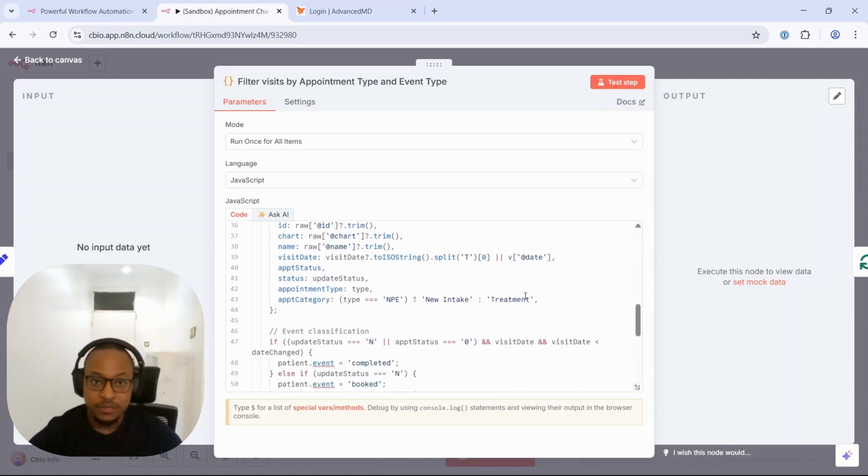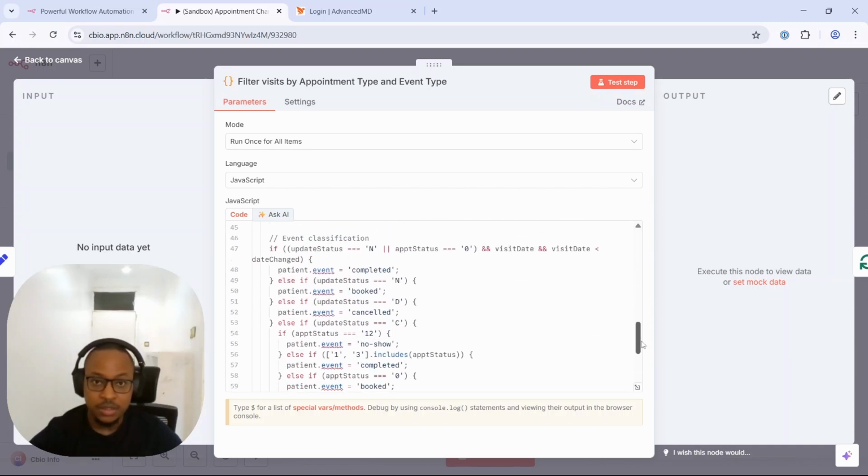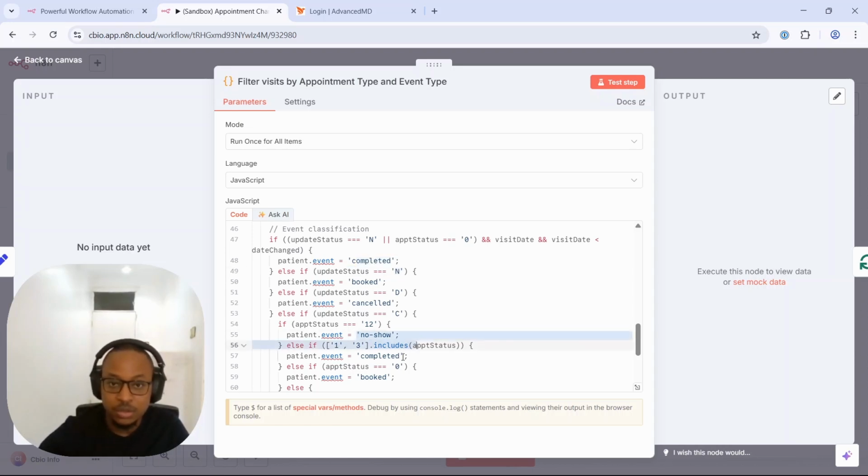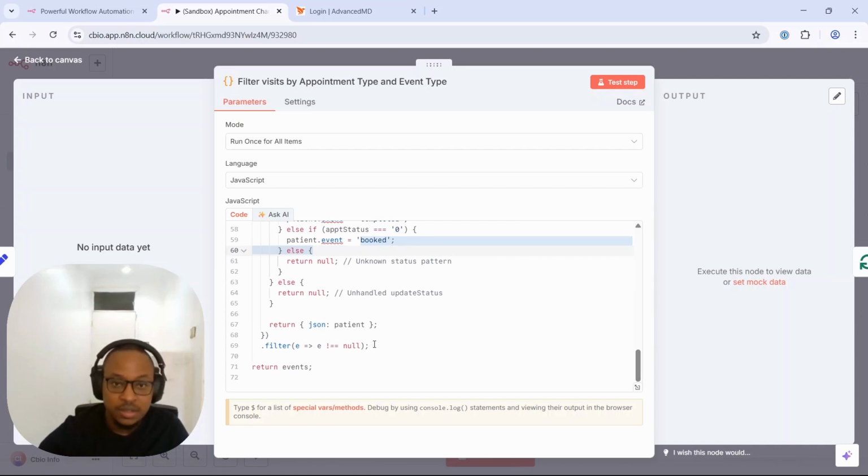And also we have some logic in the code to detect the event type. So if an appointment was created, or if it was cancelled, or if it was a no-show, or if it was completed, this code will be able to return that.